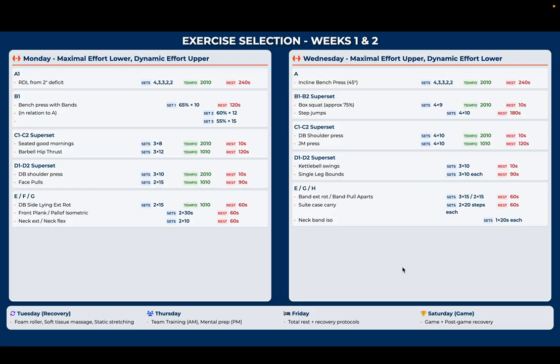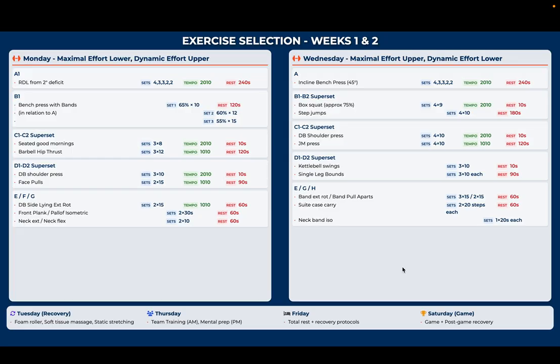So I would suggest and make him do some kettlebell swings, 3 sets 10 times, rest 10 seconds, and then single leg bounce, because it's much more specific to the nature of the sport that he does. So 3 sets 10 times each leg, rest 90 seconds.